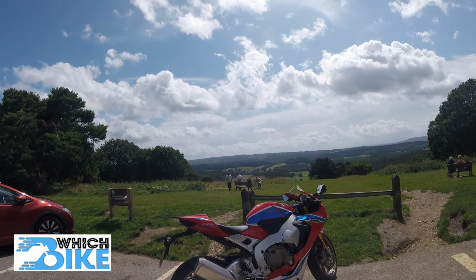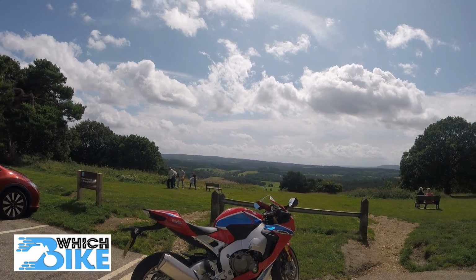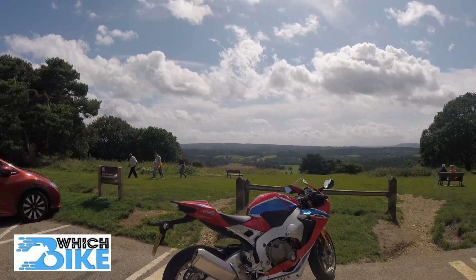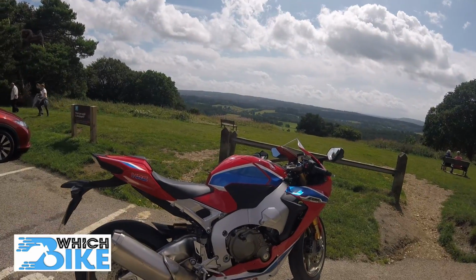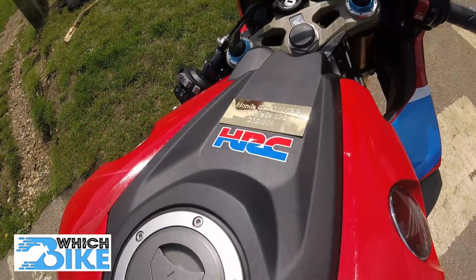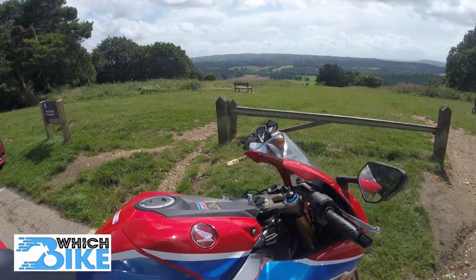So here is the bike in all its glory at Newlands Corner, one of the uppermost peaks in the Surrey Hills. What a fantastic day today. It's a bit windy, as you can probably hear. But let's have a closer look at this bike. It's got a standard stock exhaust. In fact, this is standard, it came from the factory. It's one of 33 in the UK, one of 500 globally. Honda CBR1000RR Fireblade SP2. This is number 212 of the 500.